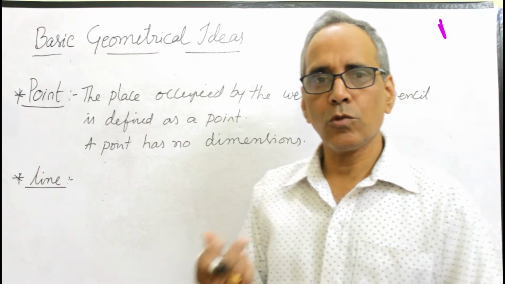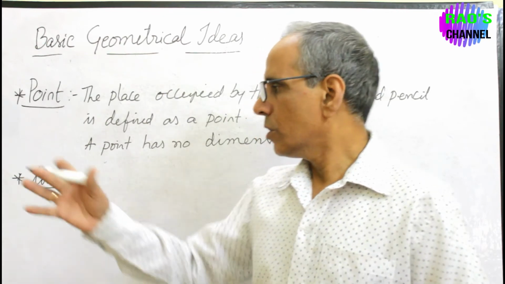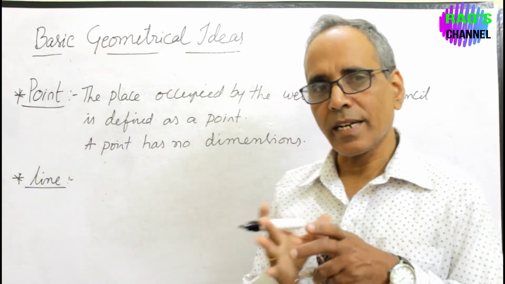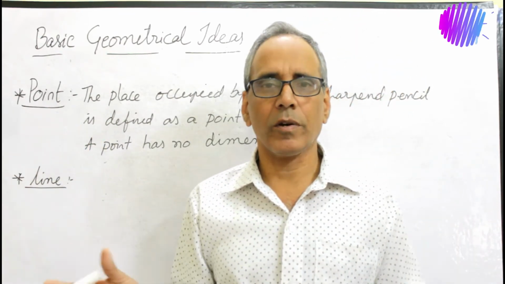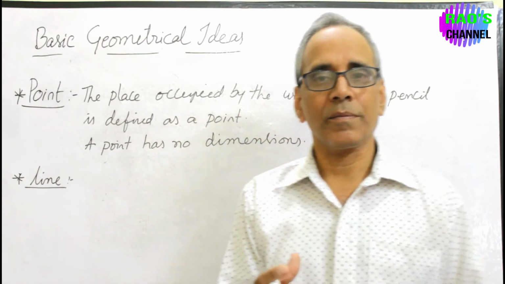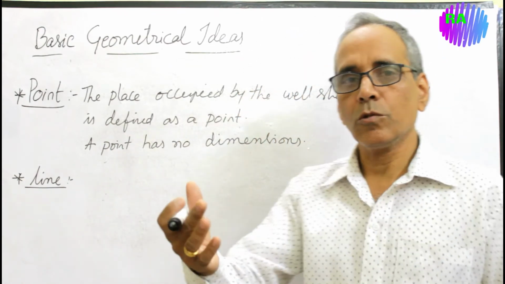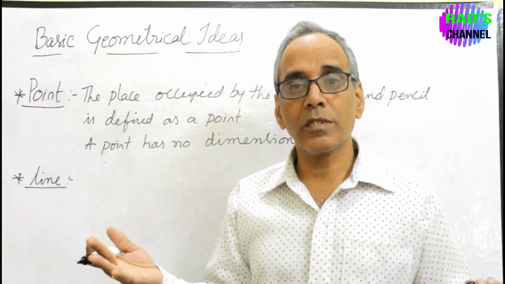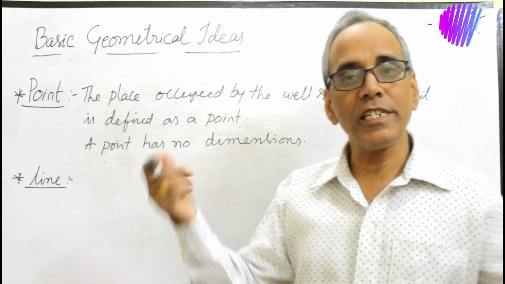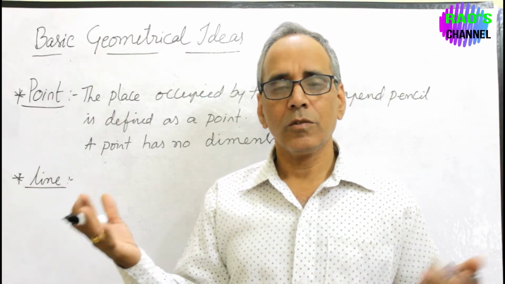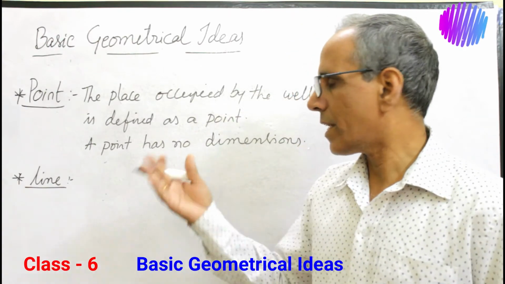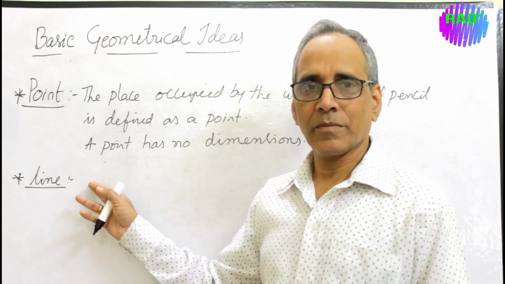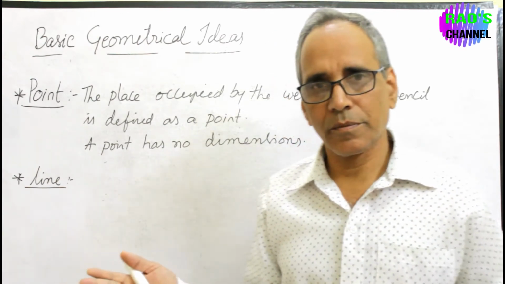It is what the PT teachers do in the school every day. So to form a line, we want some points. So a line is a collection of a set of points. How many points, we cannot say. I may take one section of students, or 2 sections, or 3 sections, or the whole school, or all the schools in Secunderabad, or all the schools in India, all the schools in the world. There is no limit for the points to make a line. So a line is a set of points which has no length and breadth.